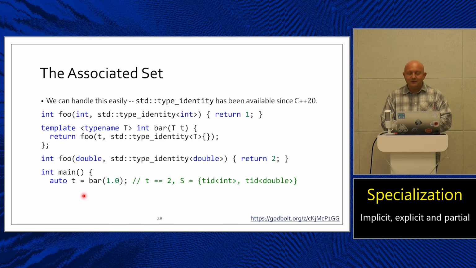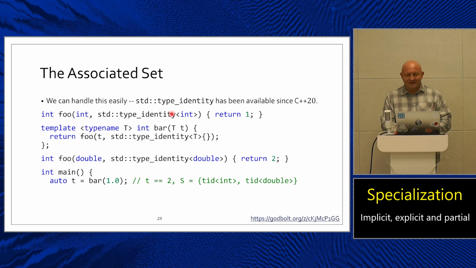Think of it like this. We are giving the female deer a specific scent to follow, this type_identity<T>, that reliably leads her through the forest of associated namespaces, ensuring she finds the right male deer, even for fundamental types. And you may experiment with AI-generated pictures, generate this picture and post it in the comments for this video on YouTube.